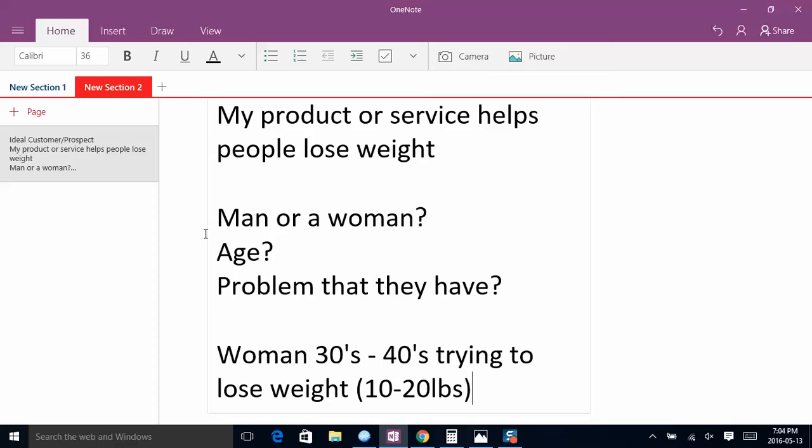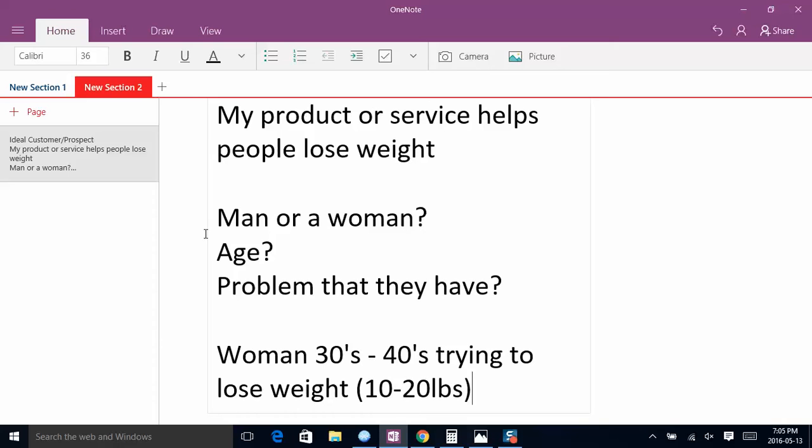So a capture page is a tool that collects your prospects' information in order for them to turn into a lead. Basically, it consists of a page that has a headline on it, as well as an area for your prospect to enter their name, their email, and their phone number. And sometimes you can add extra little things in, like a Skype, or extra little fields if you want very specific information from your prospect.